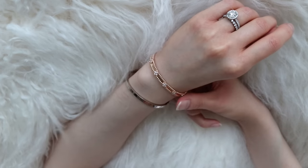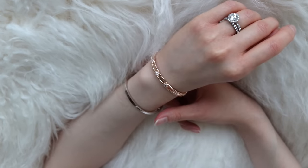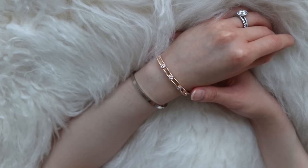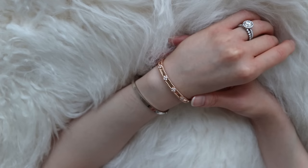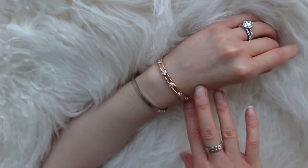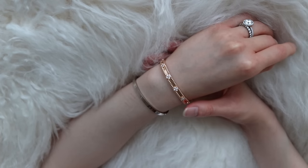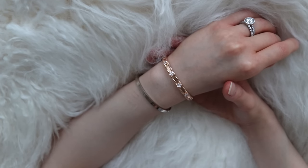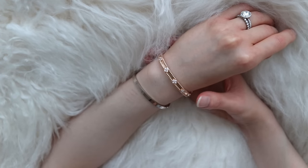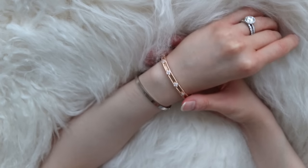Now for value for money — this bracelet is really expensive, there's no way around that. It's $16,600 USD currently. It is significantly more expensive than even the second most expensive bracelet in my collection, the Bvlgari Serpenti Viper at $10,000 USD. In comparison, that is definitely a way better value for money than this bracelet — I don't think you get enough diamonds or enough gold for it to cost that much more. So it gets a 6.5 for this category. It's just really expensive, but I do really love this design, and there were aspects of it that definitely make up for the price. Overall it gets an 8.6, which is the second highest rated out of all six bracelets.